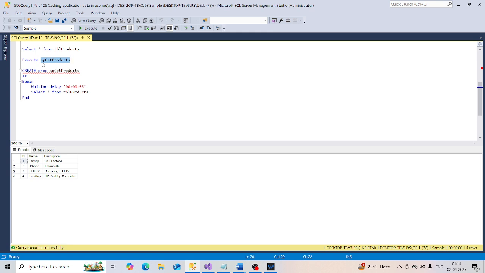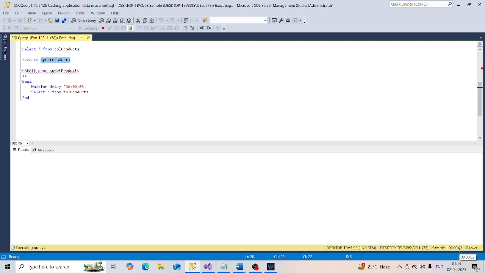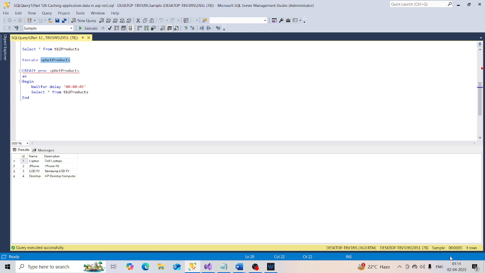Let me execute it and you will see the time running: 1 second, 2 seconds, 3 seconds, 4 seconds, 5 seconds. Look at that. As you can see, within 5 seconds the data gets displayed.